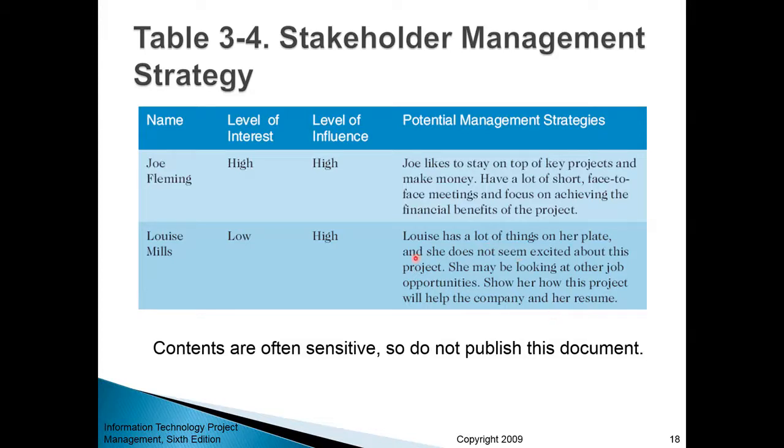We're going to send this stakeholder monthly updates, and we're not going to involve the stakeholder in anything else, so that this stakeholder is in the loop, because given her influence, she may either support or stand in the way of our project. At the same time, given the low level of interest, this person cannot be directly involved with the project, so we'll just send some monthly updates, maybe milestone reports.